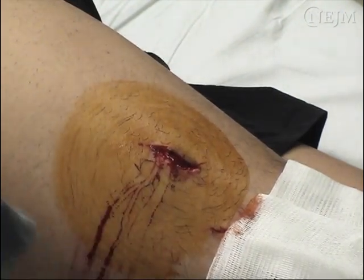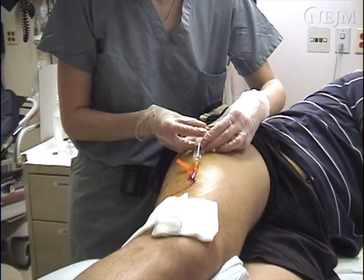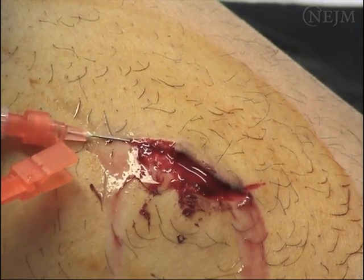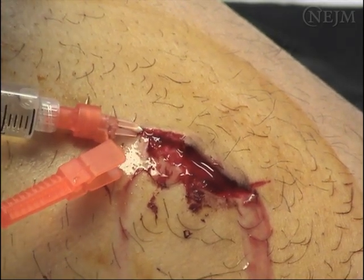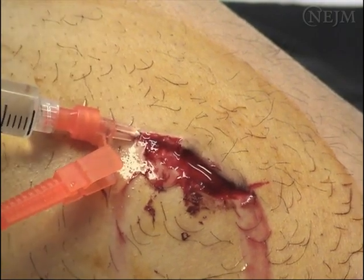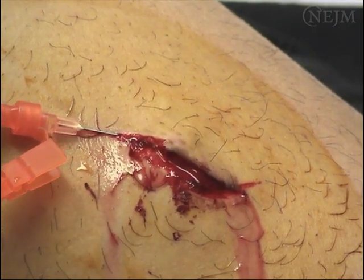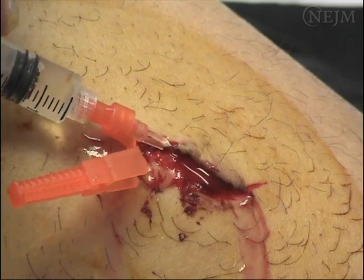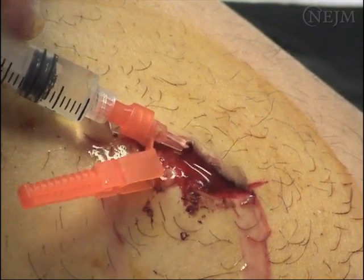Do not introduce antiseptic solution directly into the wound, since many are toxic to the subcutaneous tissues and could interfere with wound healing. Next, anesthetize the tissues using the preferred local anesthetic and a 25 to 30 gauge needle. Place the needle directly into the exposed subcutaneous tissue at one end of the laceration, pull back on the plunger to avoid intravascular placement of the agent, and then slowly inject anesthetic as you advance the needle. Inject the anesthetic in the plane between the dermis and the subcutaneous tissue because this location offers less resistance and is less painful than direct dermal infiltration.